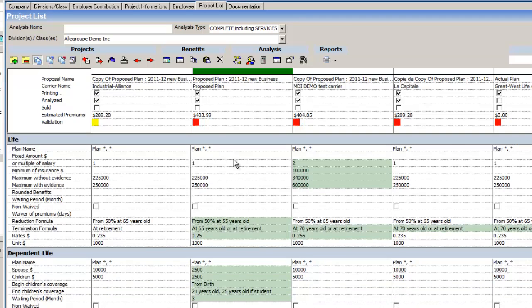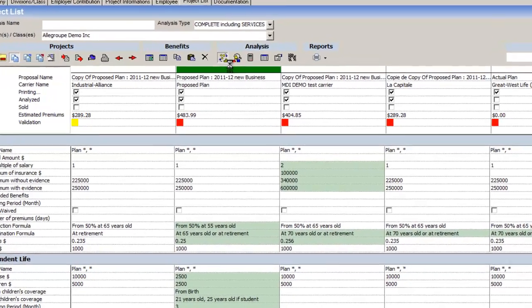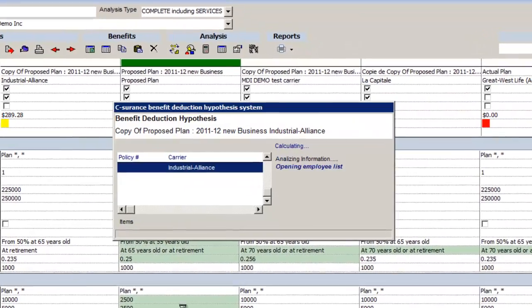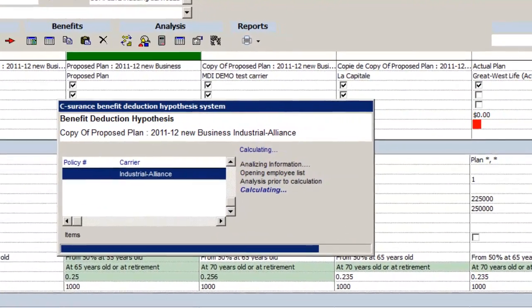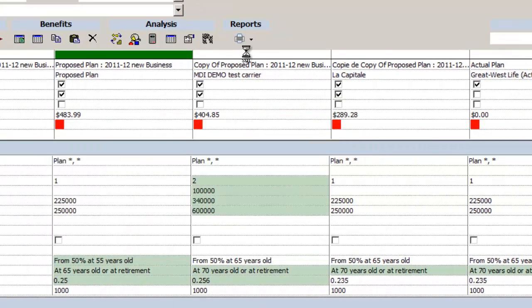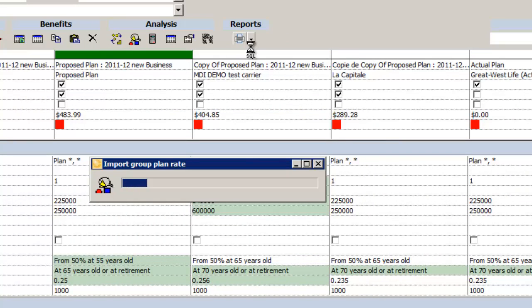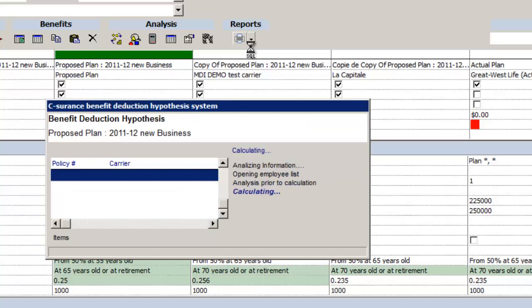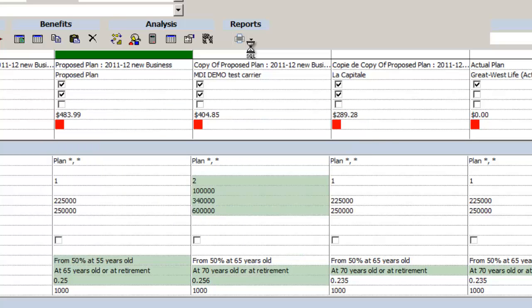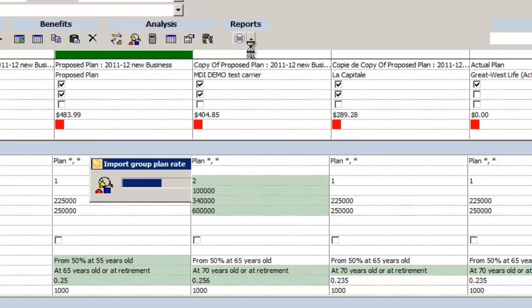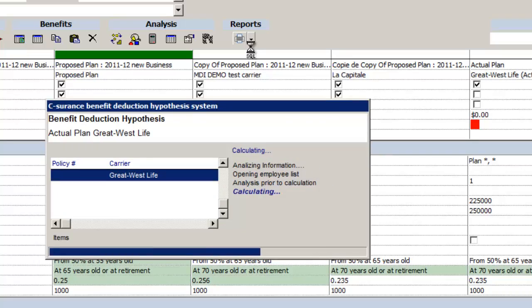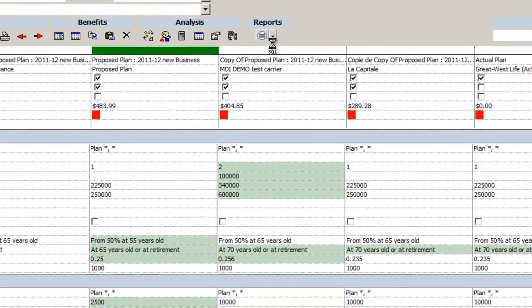And once the information is updated, all you need to do next is to ask the system to actually do the process calculation and analysis. So very simple. All you need to do is simply click once, and the system will go and make all the calculations, prepare all the reports that you need, and provide you with all the information and the various reports that will be required after that. So again, as you saw, very simple processes. You are able to change and make whatever type of information you want. And once this is done, we simply ask the system to do the preparation of all the reports, and then we will be able to select the kind of report that we need for that specific client.